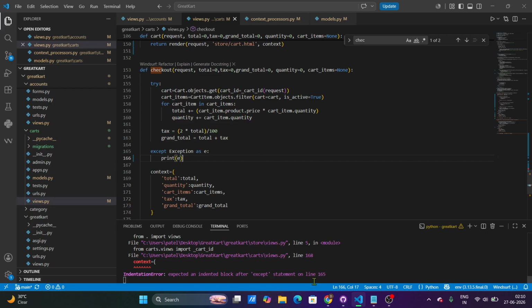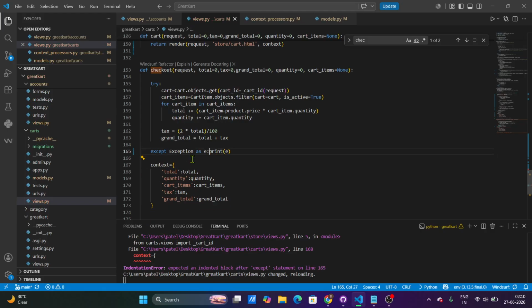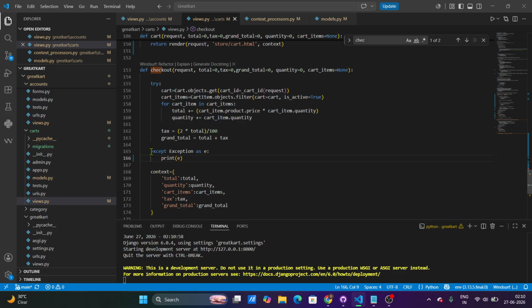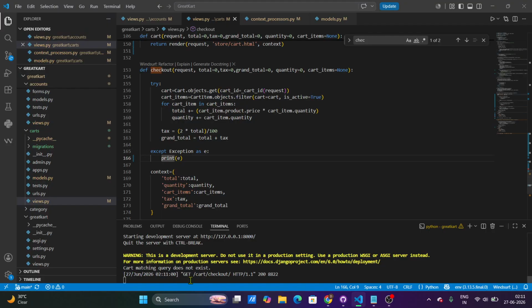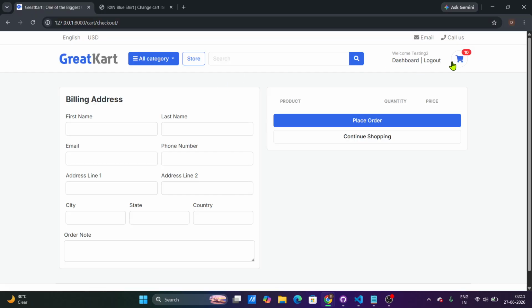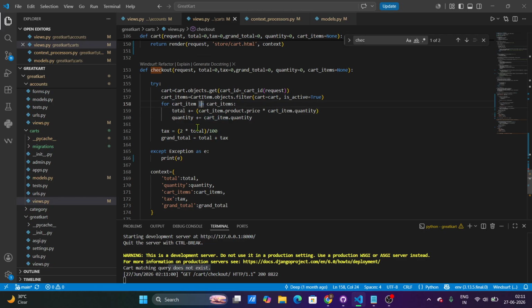Indentation error is here, line 165. So this is the error, that cart matching query doesn't exist. Okay, so it is still cart based. Now we are logged in, so it is finding all the cart items by only this cart. So we have to modify this checkout view.